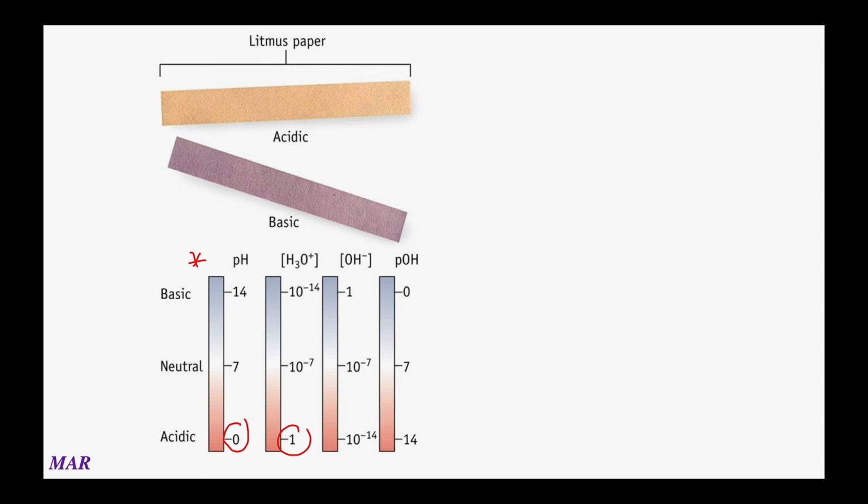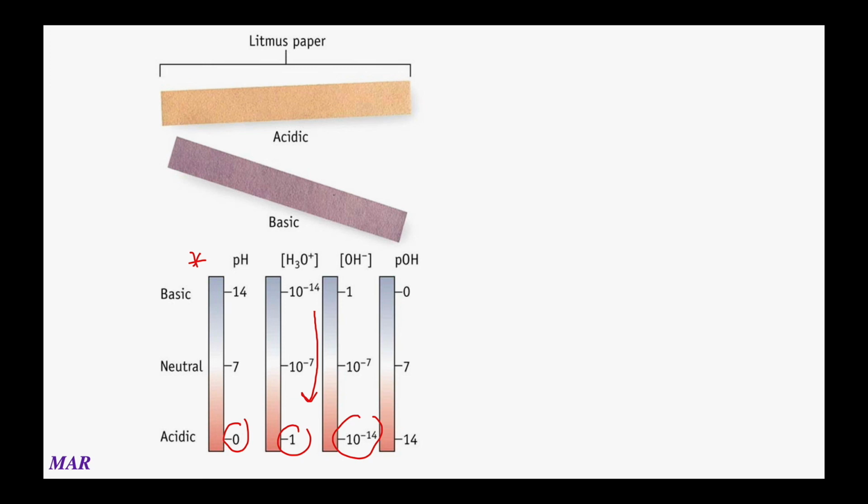Now, as hydronium goes up, hydroxide goes down. Kw equals hydronium times hydroxide. So if you have a hydronium of 1, your hydroxide is going to be very small. Notice that as the acid amount is getting bigger, the base amount is getting smaller. As hydronium goes from 10 to the minus 14 to 1, the hydroxide goes from 1 to 10 to the minus 14. What this means is that as hydronium goes up, the hydroxide goes down, because both of those together must equal Kw.